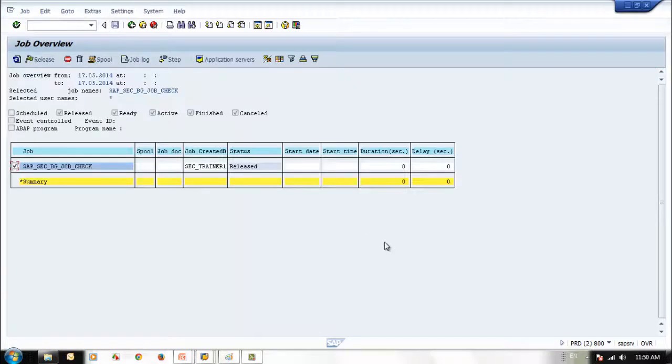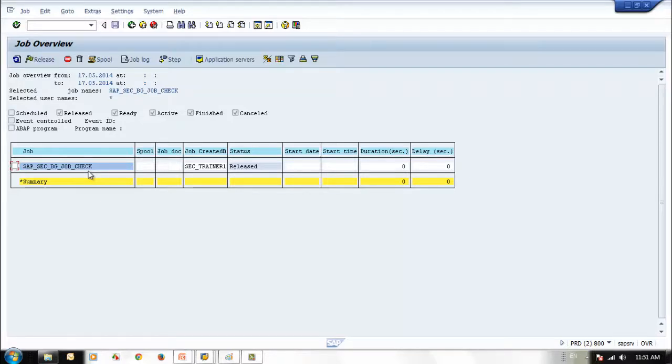So what is the use of this one? When you implement segregation of duties, for example, you want to run a program, some program like this in background for financial closing, but that needs to be scheduled by a functional consultant, financial closing, or end user.